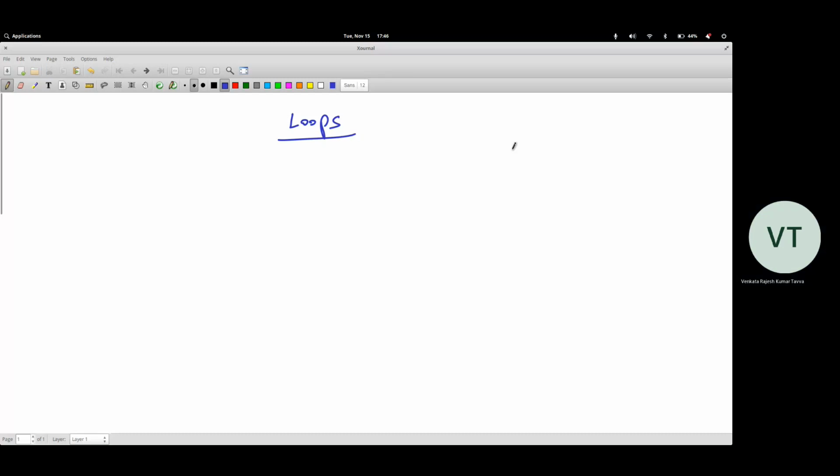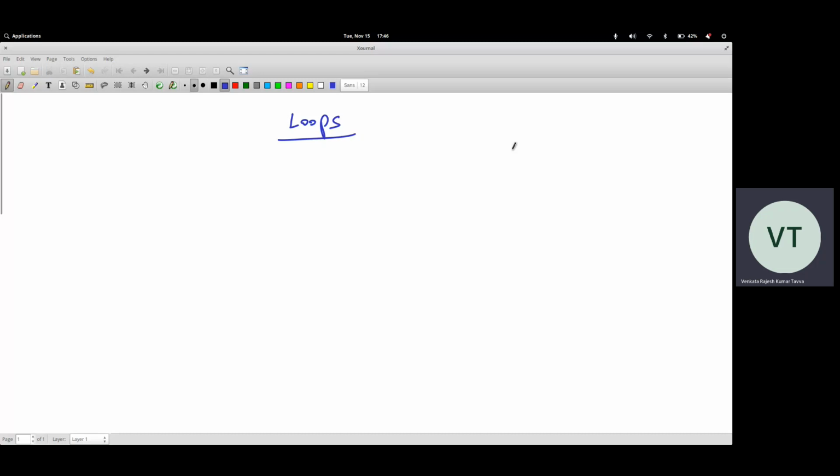Some other examples are like, say if you are given a text file, you want to count the number of lines in that file, or the number of words in that file, or the number of characters in that file. That is a loop. Like, you go through character by character and keep increasing the count, or you go through word by word, or line by line, and keep increasing the count until you reach the end of the file. That is an example of a loop.